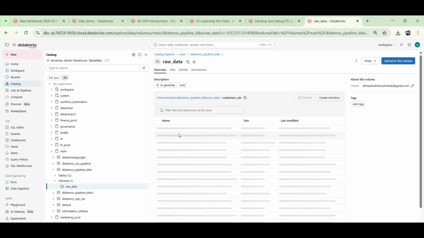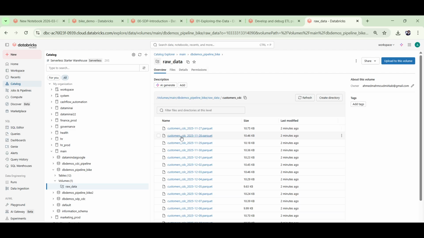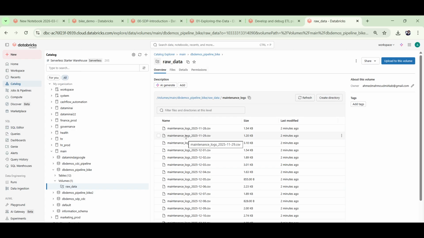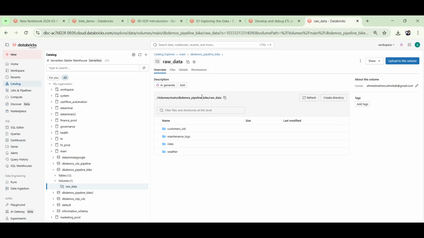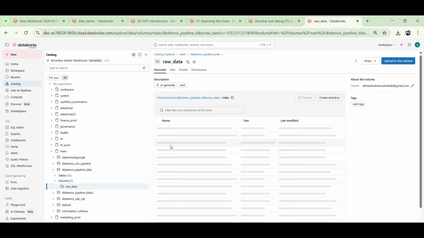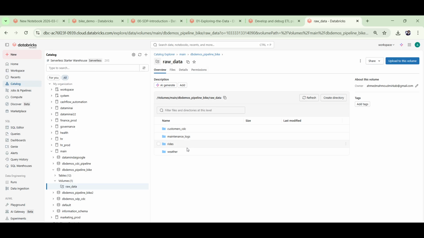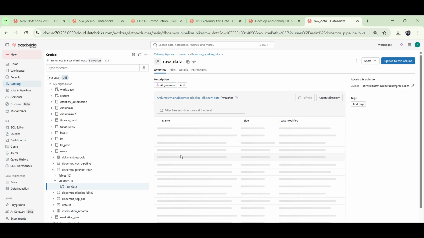And then if you see the customer data, for example, you will see you have different CDC files per, for example, every second or every minute. I think you're receiving data as a particular one. So that's for the customer. If you see the other ones as well, for example maintenance logs, it is a CSV file. It's not Parquet anymore. And then if you go to the right, you see that it is again a CSV file, and the last one, the weather one, might be JSON. I think there was also a JSON file as well.